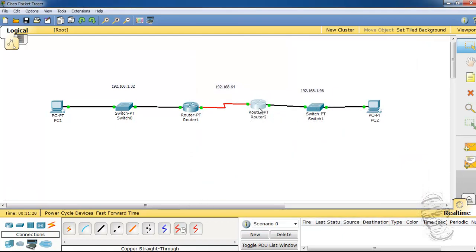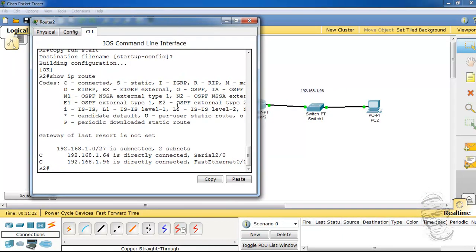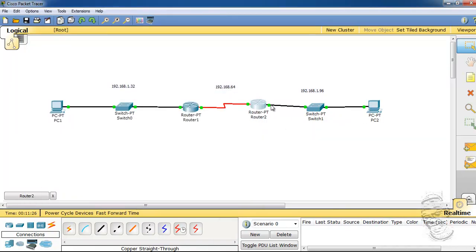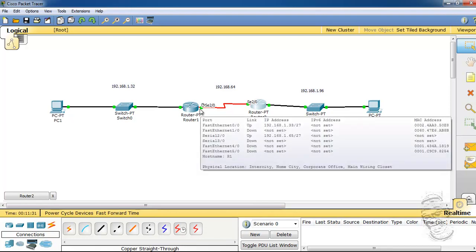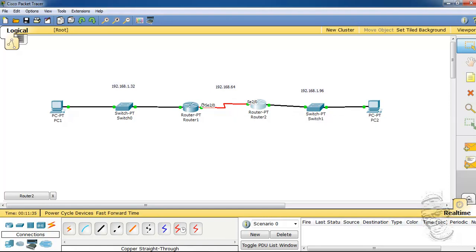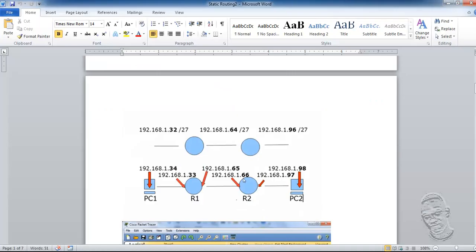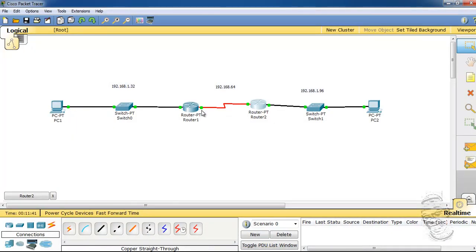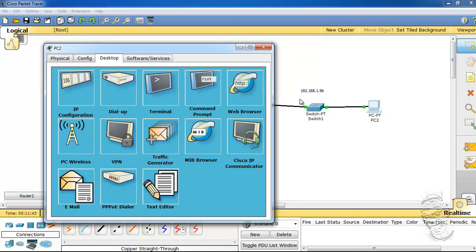Well, we're in router 2, right? I'm sure that I will be able to ping this interface here as well as this interface, but I certainly would not be able to ping this interface. And this interface is .65. I would not be able to ping this interface, and we could test it out and see.